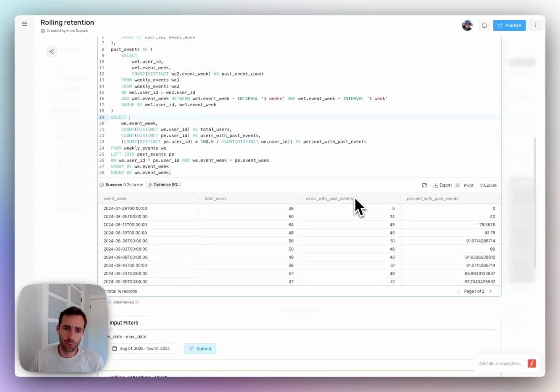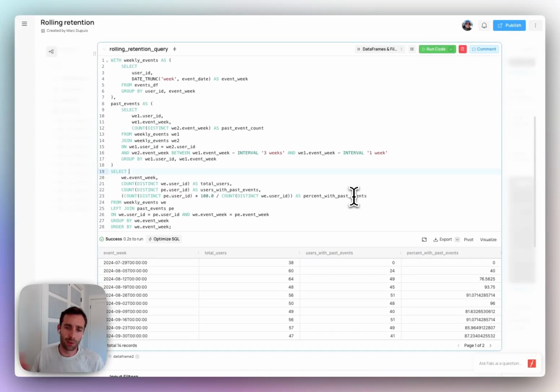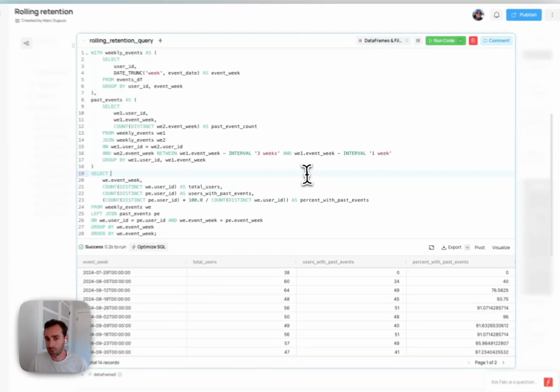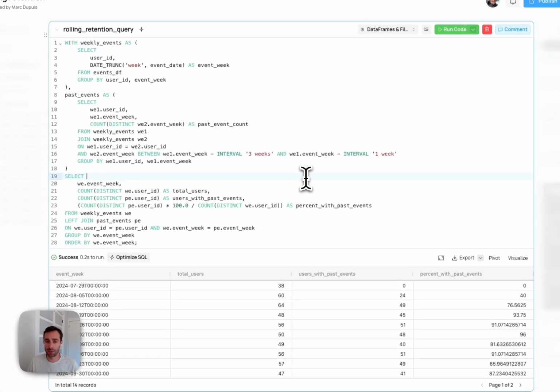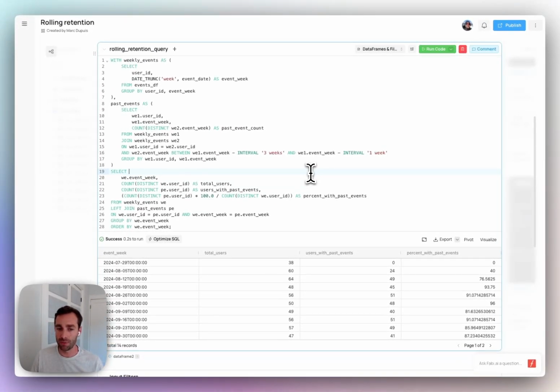And there are some product analytics solutions out there that allow you to input a SQL query. You may have to wrestle with this query just a little bit if that's the case, because some of your properties for the event, for example your user ID, may be embedded in a JSON properties field or something like that, so you may need to manipulate this a little bit. Also, I think not all product analytics solutions support CTEs in their SQL interface. But again, generally you can use AI to manipulate that for you. The idea is that with a query, you should be able to get this kind of analysis.